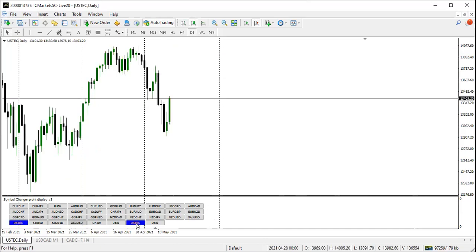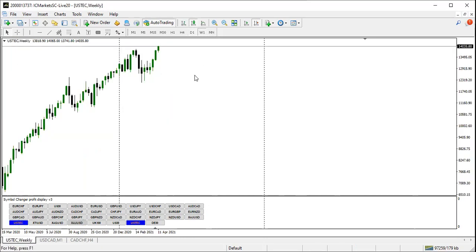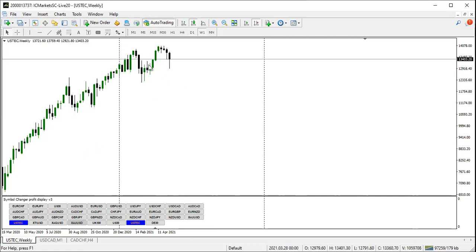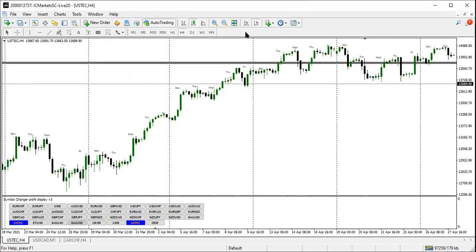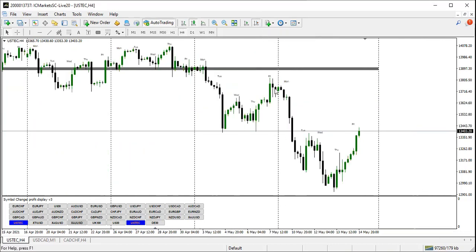Then US Tech, which is NASDAQ, on the weekly time frame, surely up, it's retesting on an OB, but this is surely a liquidity grab, just like what I presented to you that day. I was waiting for that, and that is really what happened. Right. So as you can see, this is the daily time frame sitting on an OB, right? You can actually see a retracement up there. Now on the 4 hour time frame, what can we see now?